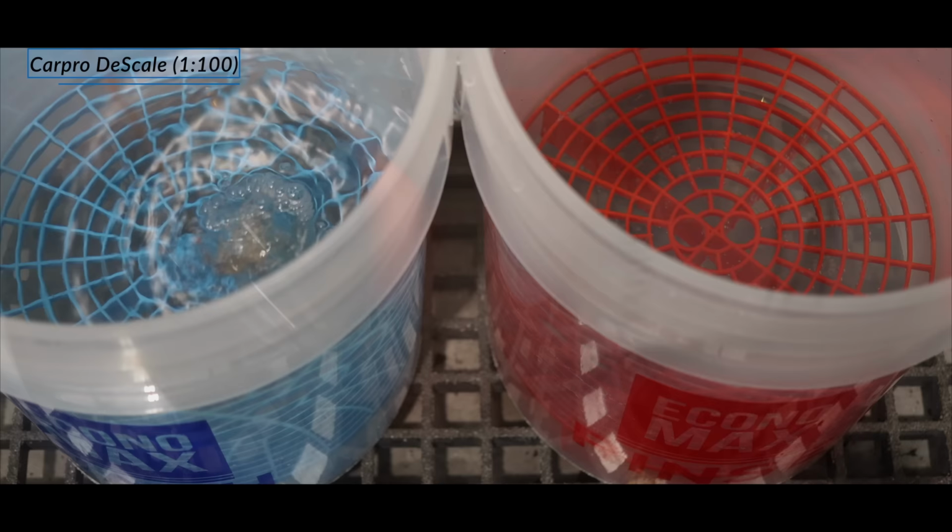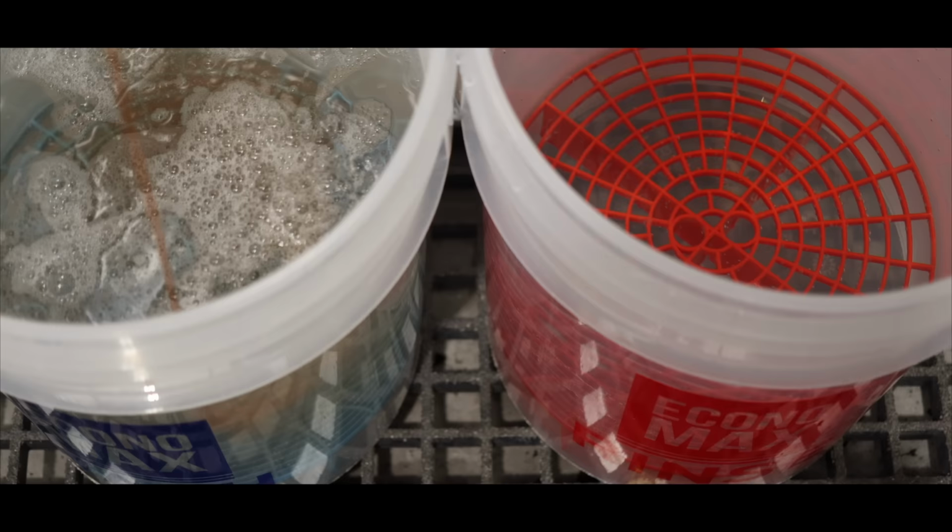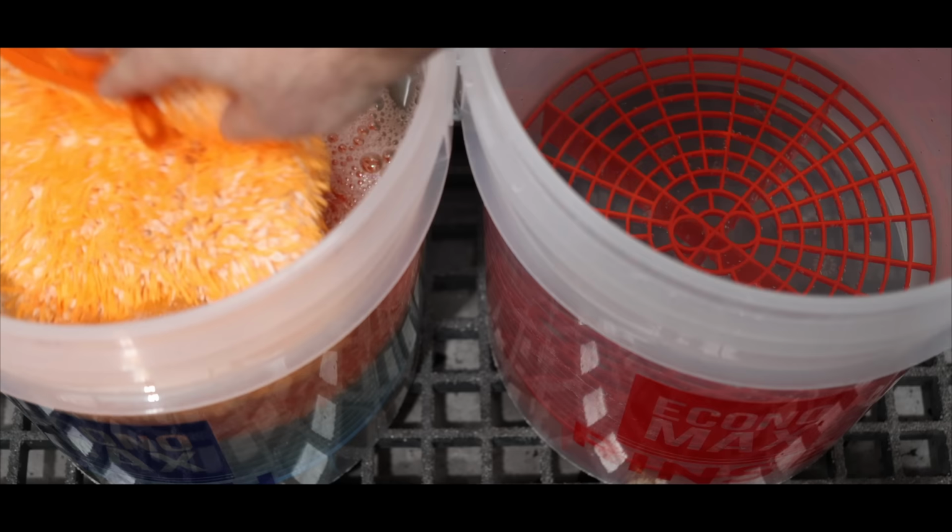Next up was giving the vehicle a hand wash. For this, I used an acid-based wash detergent with a couple of microfiber mitts to continue the strip-down process in getting the paint and trims back to a clean, bare state.